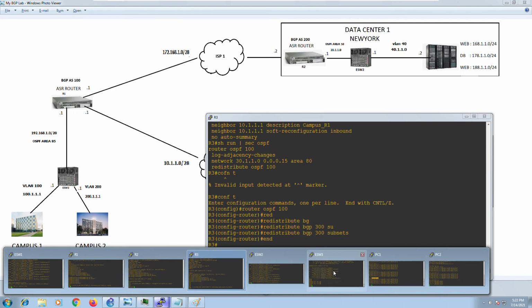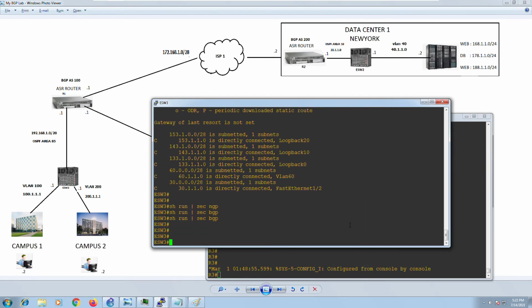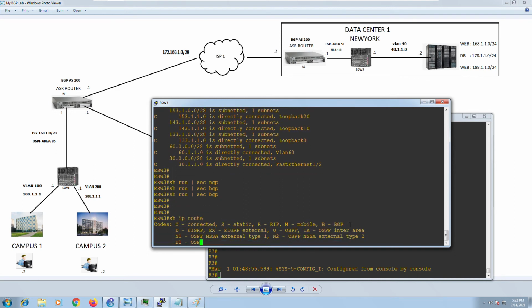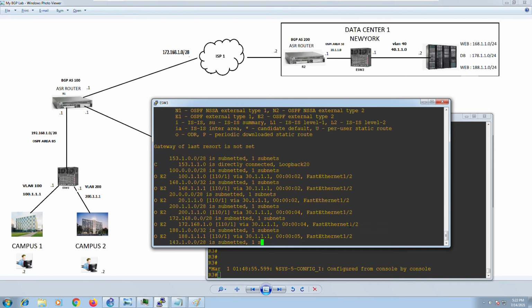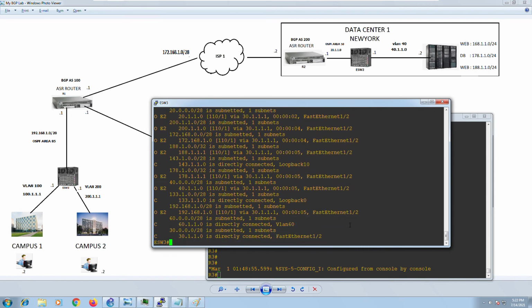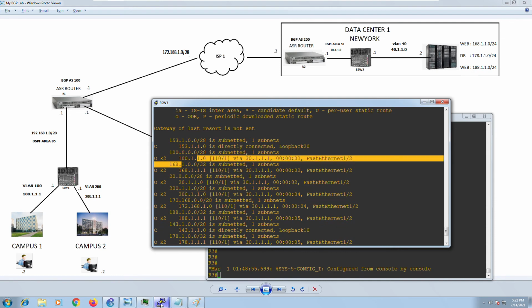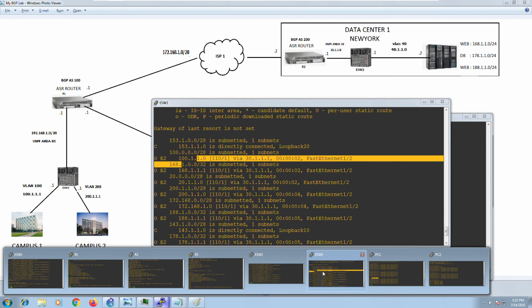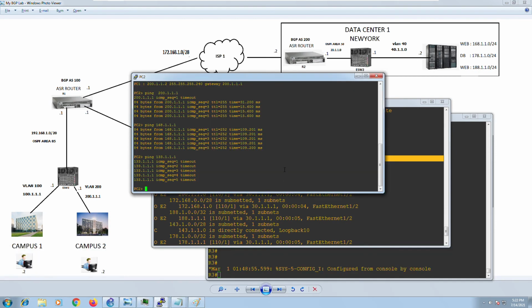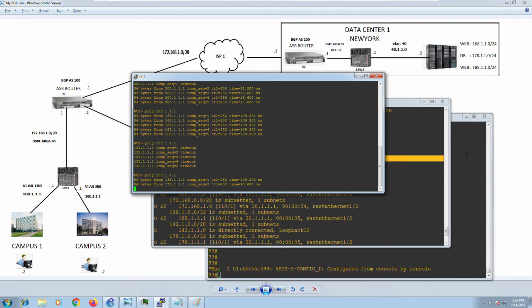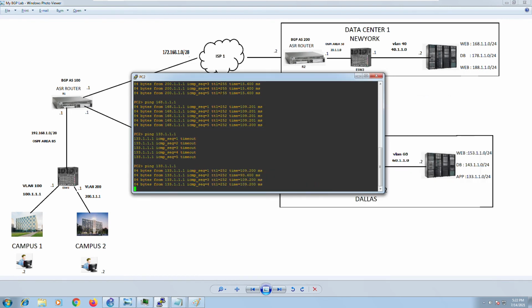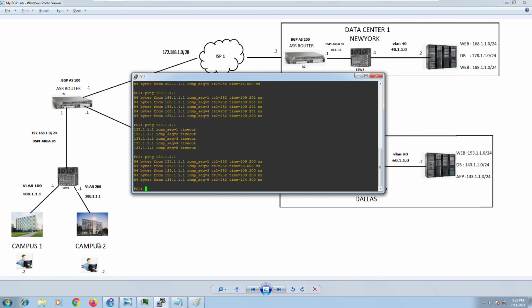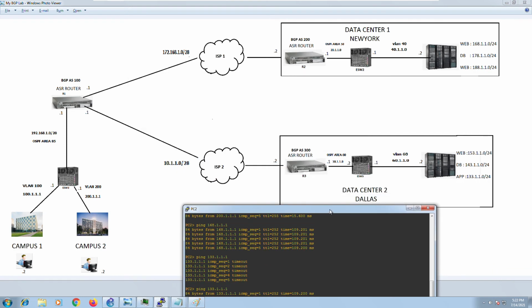right now external switch 3 should have routes from campus 1 and campus 2 locations. If it doesn't, then it's not a good thing. All right, it does have the 200 and 100 routes in the routing table. So this user in campus 2 should be in a position to reach the Dallas network. There you go. So this PC2, this user 2 sitting in campus 2, is able to ping the 133.1.1 network in the Dallas data center all the way.